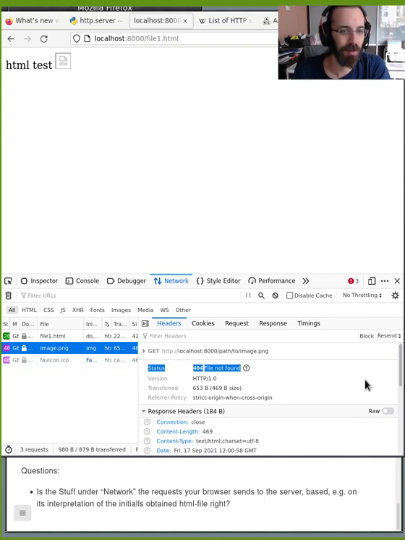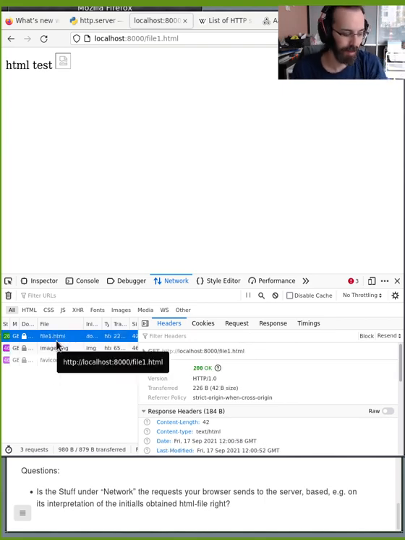But it doesn't know it needs the image until it gets file one. And that's one of the reasons for things like HTTP/2. Before, the server would have to return the response, it would be processed by the web browser, and then the web browser says, okay, give me all this other stuff. But people try to do fancy things like package all the stuff together and send it. The web server can predict what the client will be requesting and send it in advance.